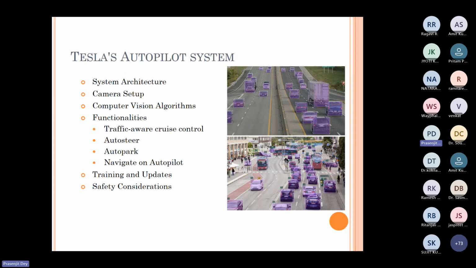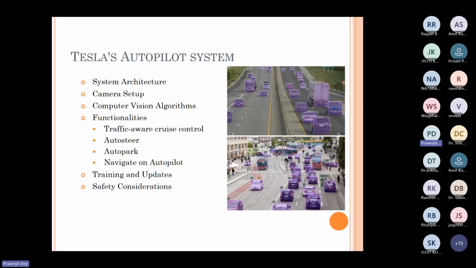Now, if we want to build any autonomous vehicle, what are the steps we need to consider? First of all, we need to take care of the system architecture. Architecture means on which vehicle we want to implement it, how many sensors will be there, will there be any motion sensor or not, the camera setup, and what are the optimal places where we need to place the cameras. So some computational geometry concepts come into the picture.